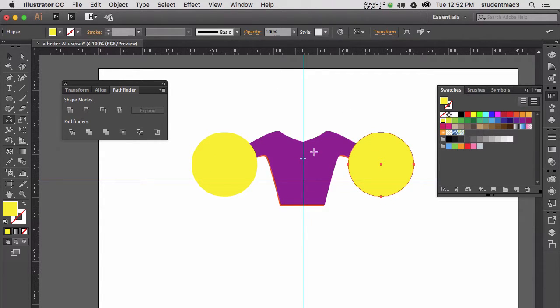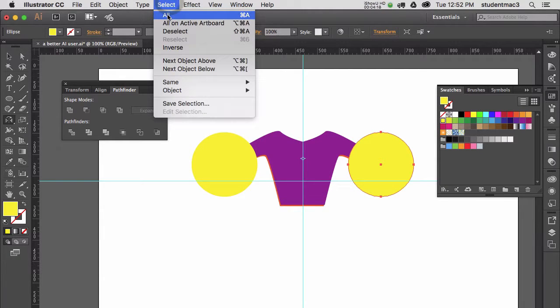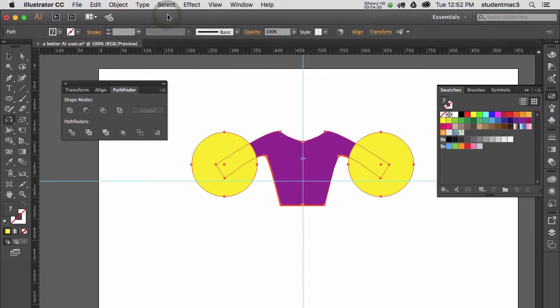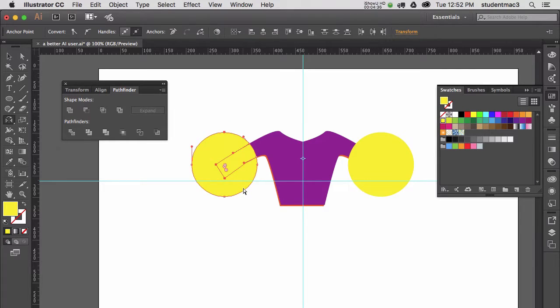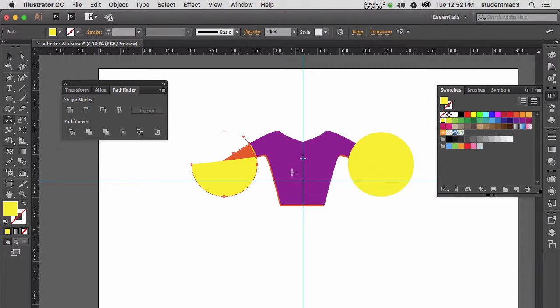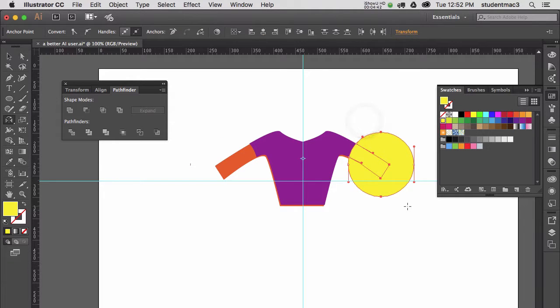Now, in order to affect the objects, we need to select the objects. So select all, Command A, Control A for Windows. Notice if I put my cursor here, I have all these different choices. Based on these choices, I want to divide the path. So right now the paths are divided. So by holding down the Command key, I can select through this, and I need to delete once, twice to delete those objects. I select through here, delete once, twice.